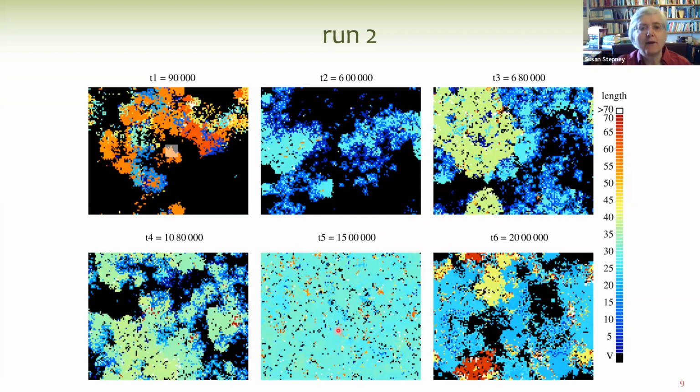And eventually here, that should be 15 million time steps, but there seems to be... oh no, so that is 1.5 million. This one should be 2 million, sorry. At this point here, after 1.5 million time steps, essentially the parasites have almost died out and the whole arena is full of replicating strings. The defenses have got so good, they have smashed all the parasites and there's no space for them.